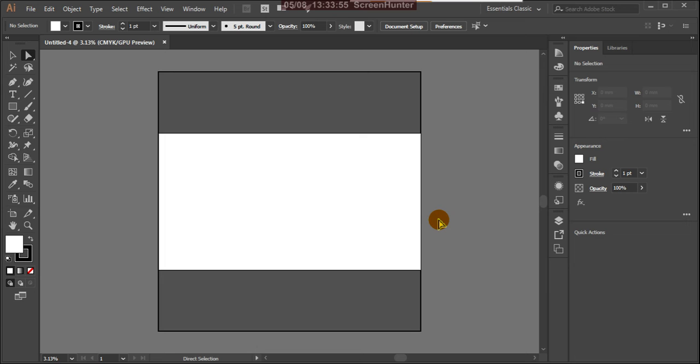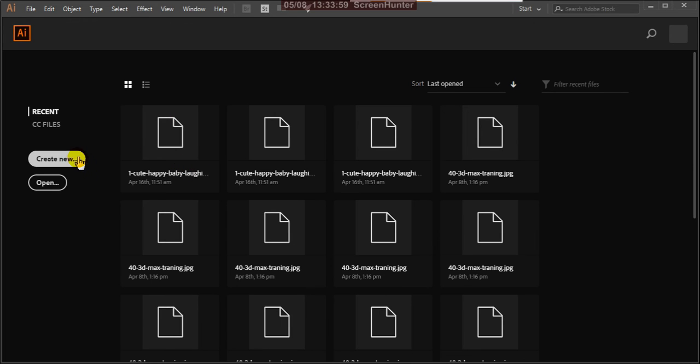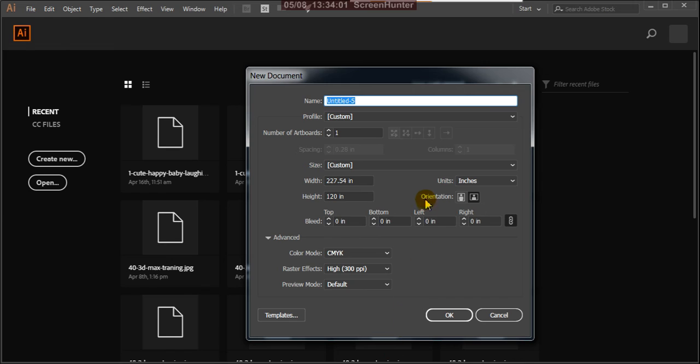For that, there is an idea. Don't give the same measurements in Illustrator. Because Illustrator is a vector based program, you can make a small file proportionately and enlarge it into that size.